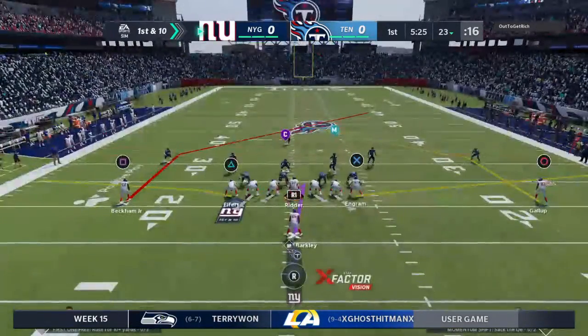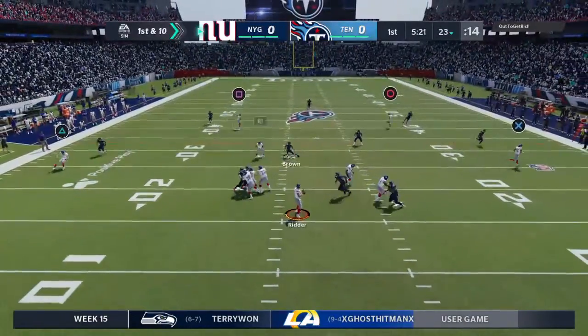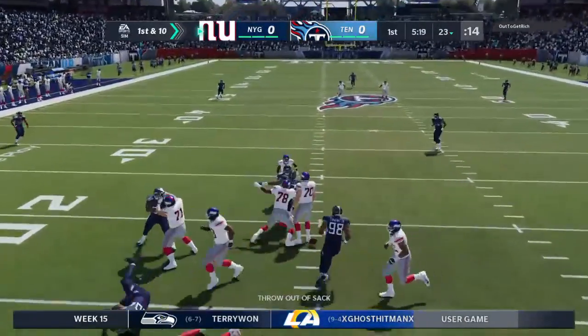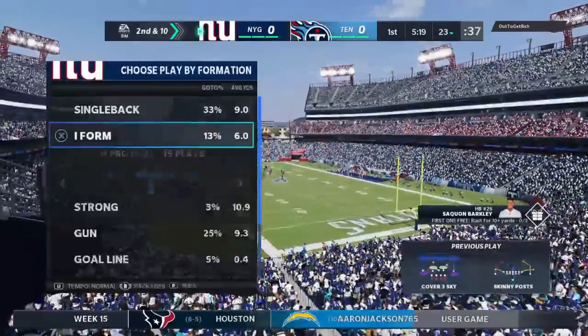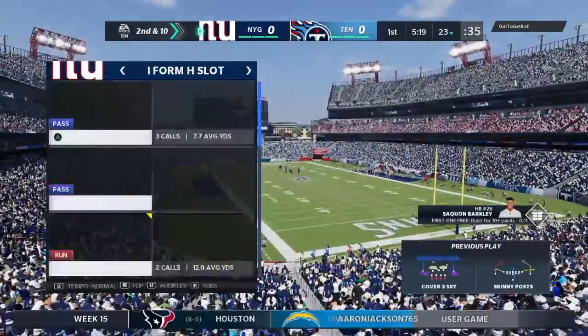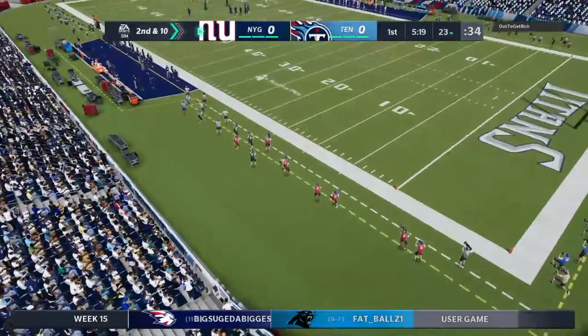I think you make an excellent point. I don't care who you are, you throw an interception, it's going to get to you a little bit. But the ones that we've seen that are the best, you never notice it. They don't come to the bench and throw their helmets, they don't do any of that. They just go back out the next drive and act like it never happened. And that's what we're seeing here, at the 23-yard line.